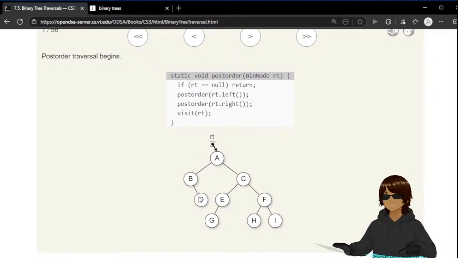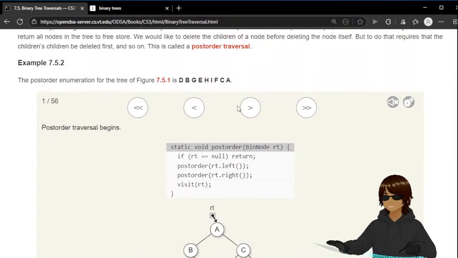We go down, print D, print B, before printing A, visit the children of C, before printing E, visit the children of E. Now print G, print E, before printing C, print the children of C. Before printing F, print the children of F. So H, I, then F, C, and then finally A.